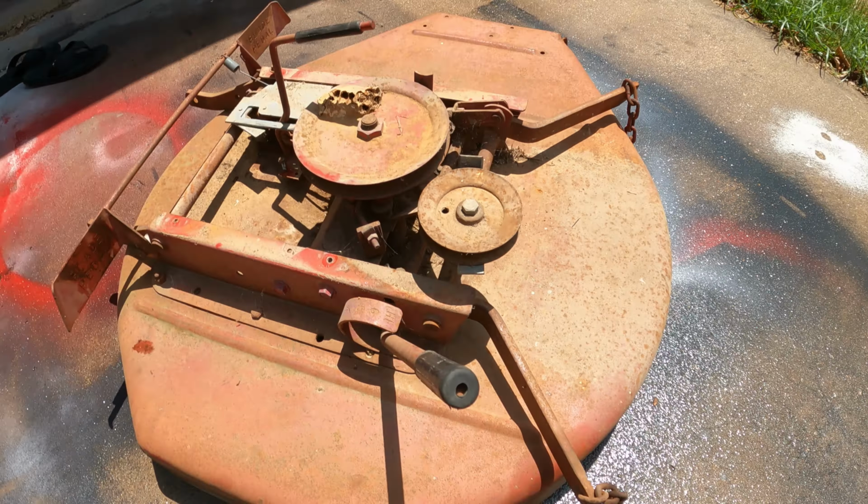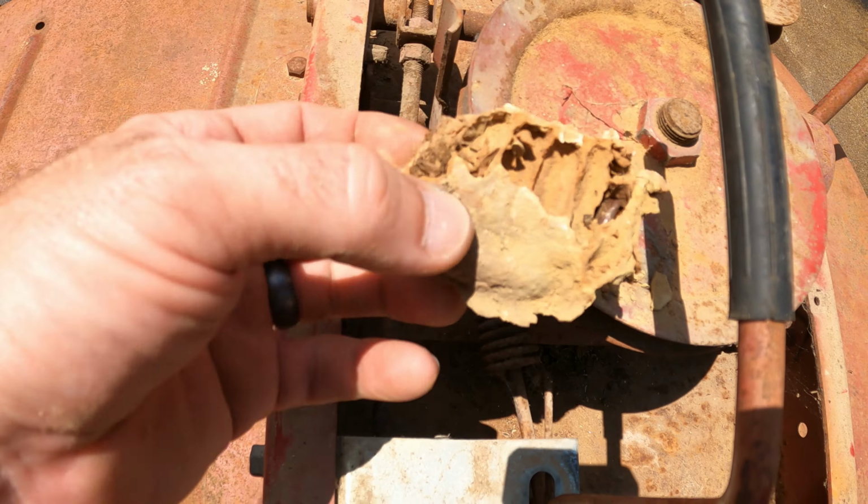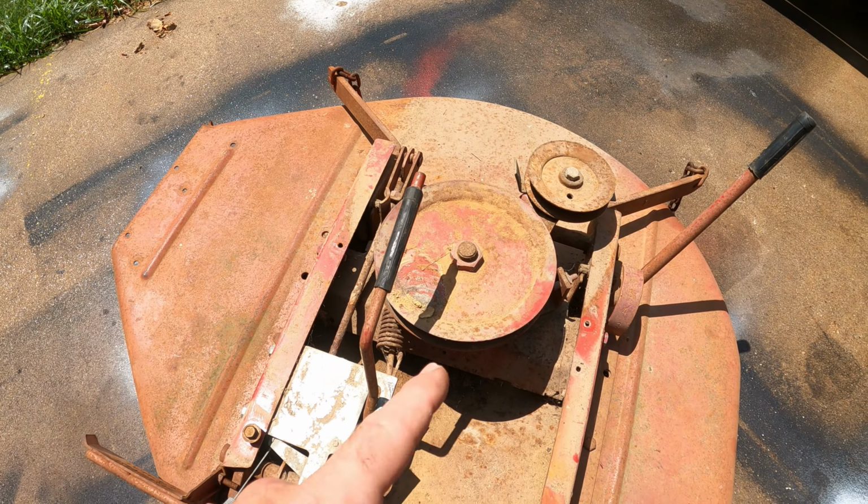Cool. All right. Well, seems like everything works. All the springs are in there. Just need to clean this up. Look at that. All right, let's hose this down.